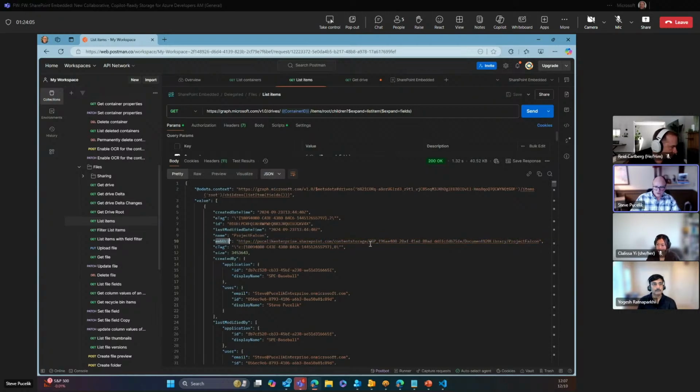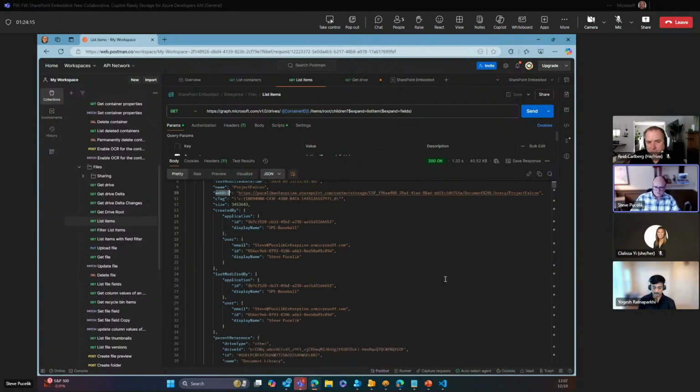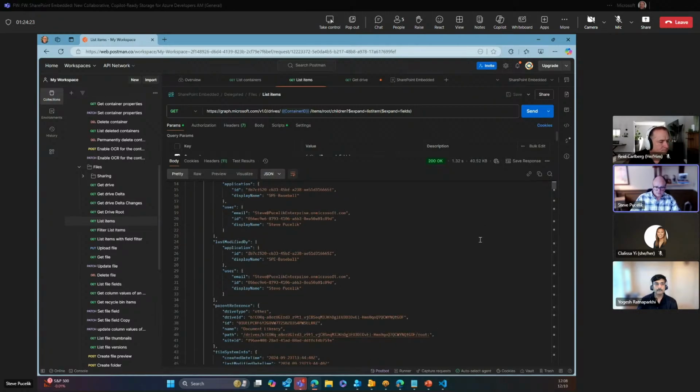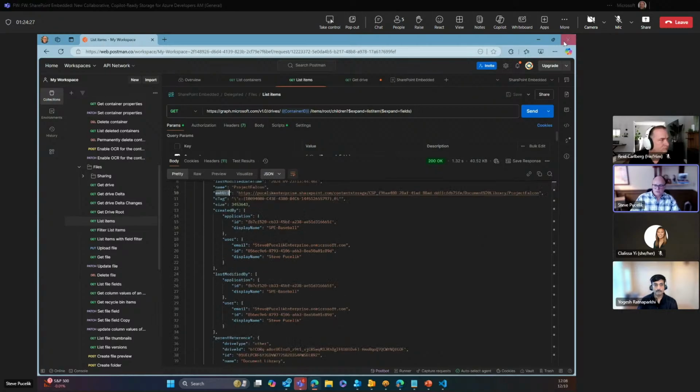Okay, so you'll notice that the webUrl attribute is everything that you as a developer need to incorporate that into your application. Just wrap that in a hyperlink, put it on the page, and all is well. Okay, so that is the focus that you're going to want to use to incorporate the collaboration experience.